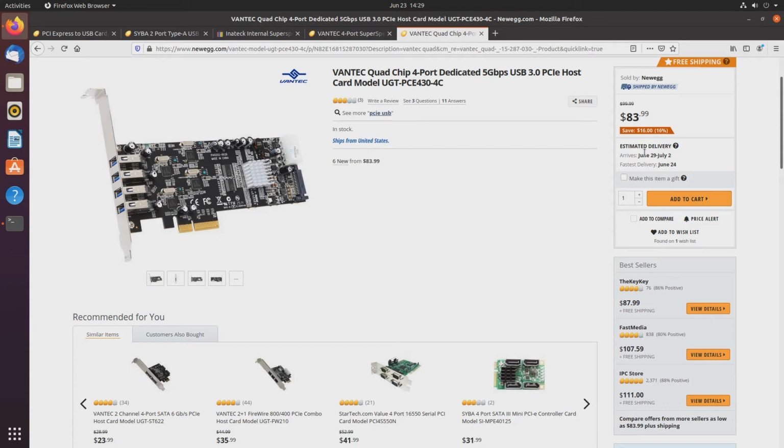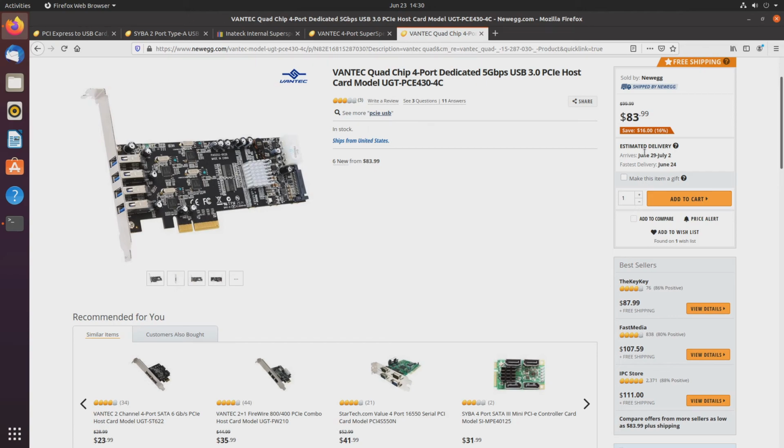If you just want to add some USB ports to your machine and you want a quad chip card, go ahead and buy this Vantec or StarTech or any of them. They work fine when it comes to bare metal, non-pass-through performance. You should be fine. I mean, no complaints there. But for pass-through, with any multi-chip card or multi-device card, I would go and look specifically for somebody who successfully managed to pass it through and says that they work.